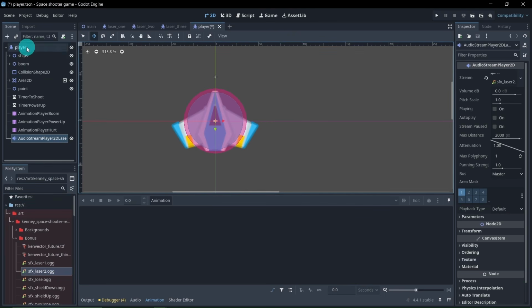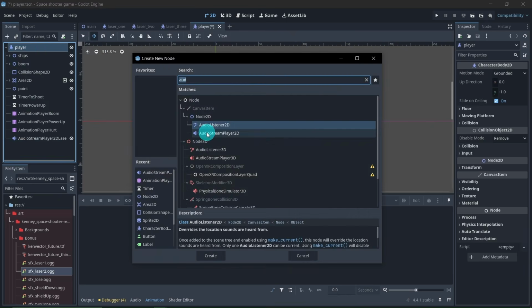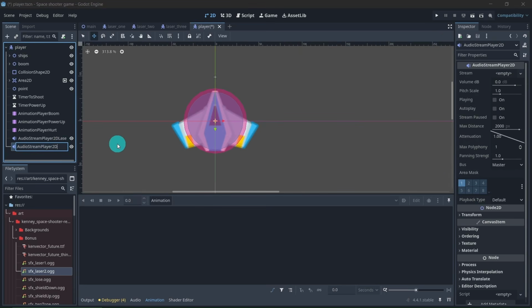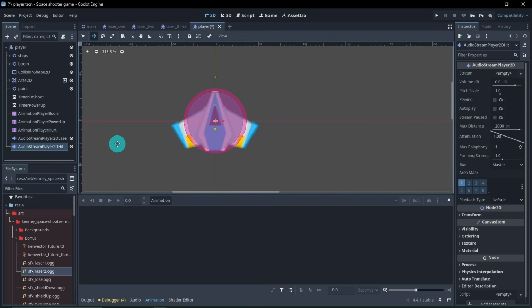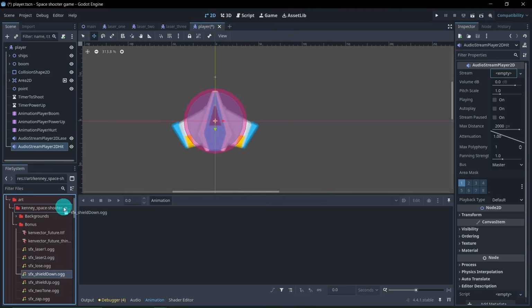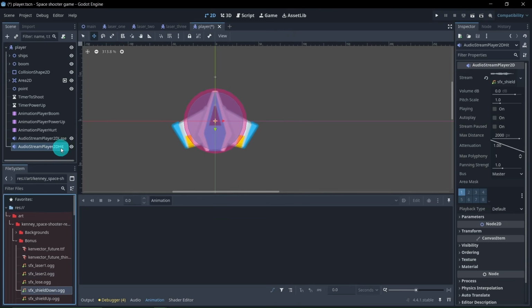Let's go ahead and create another one. Right click, add child node. Now this one is going to be when the player is hit by something. So we're just going to put the word hit at the end. And this one, let's just call this one shield down. Drag and drop into there. Looks good.